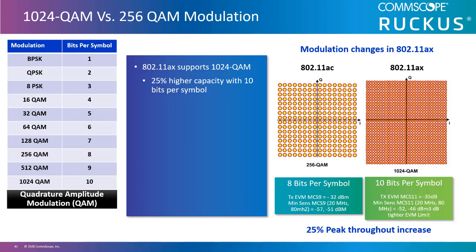The new Wi-Fi 6 or 802.11ax standard incorporates 1024 QAM, with each symbol encoding a larger number of data bits when using dense constellations. This translates to better throughput at the physical layer, at 25% higher capacity with 10 bits per symbol versus 8 bits with 256 QAM. More bits equals more data, and the payload delivery of data is more efficient, like having a bigger truck.